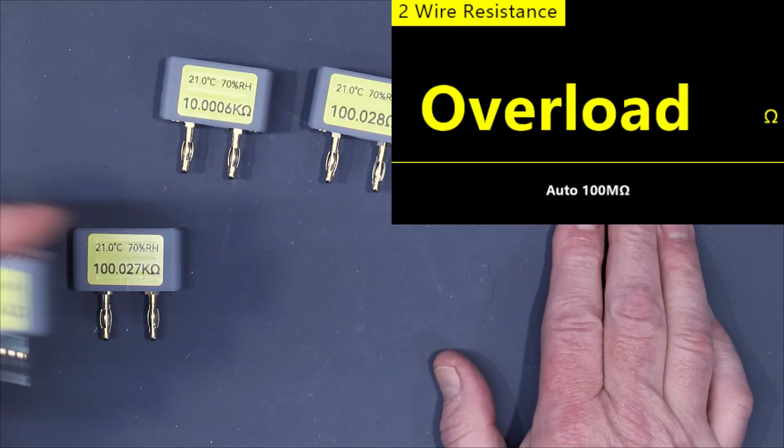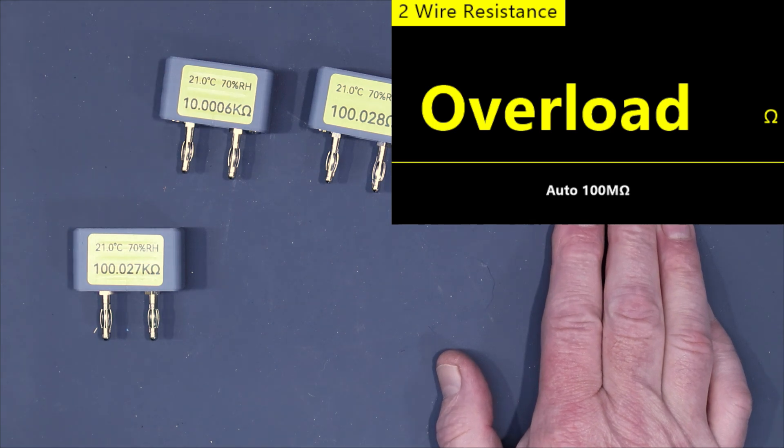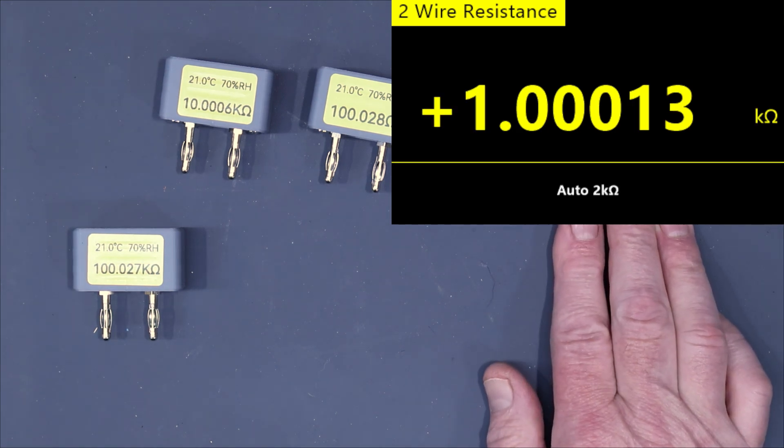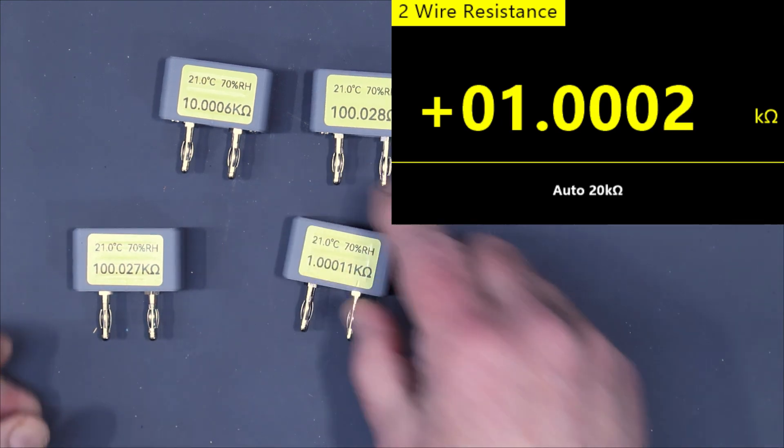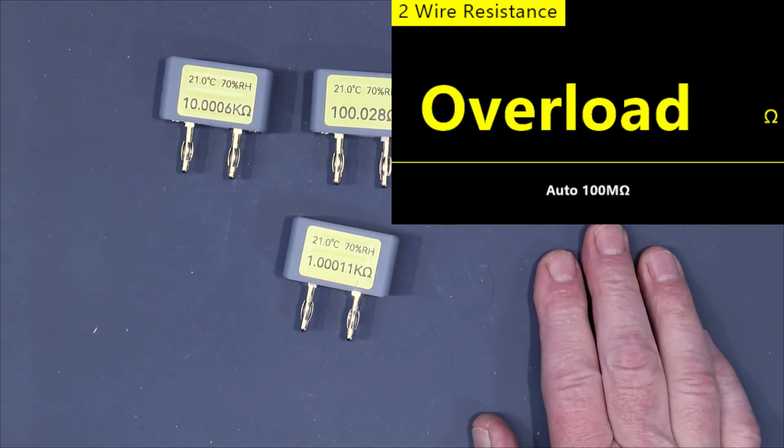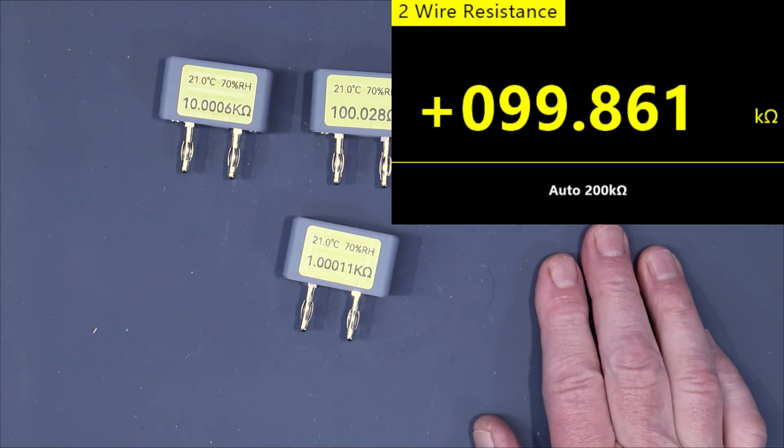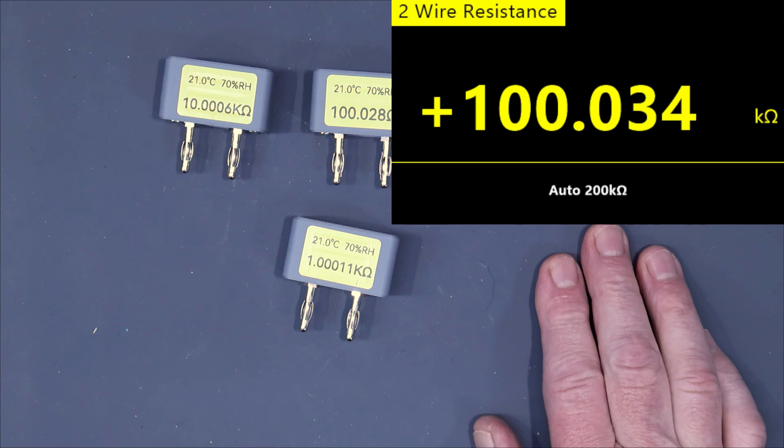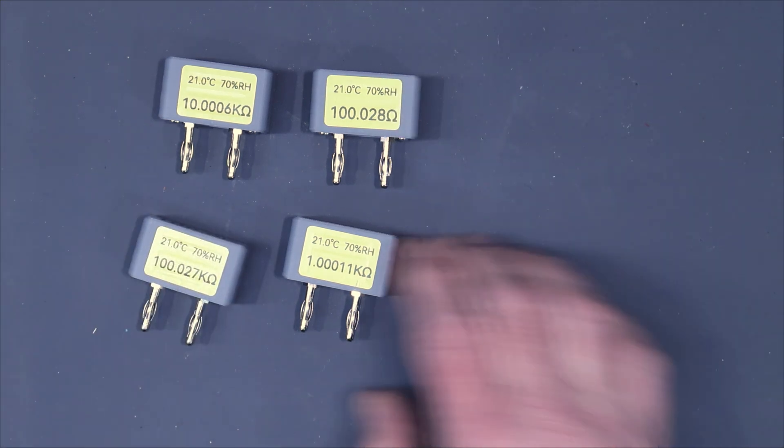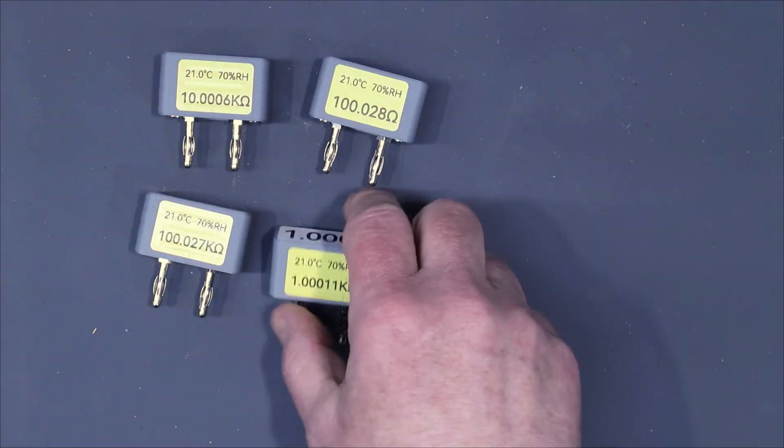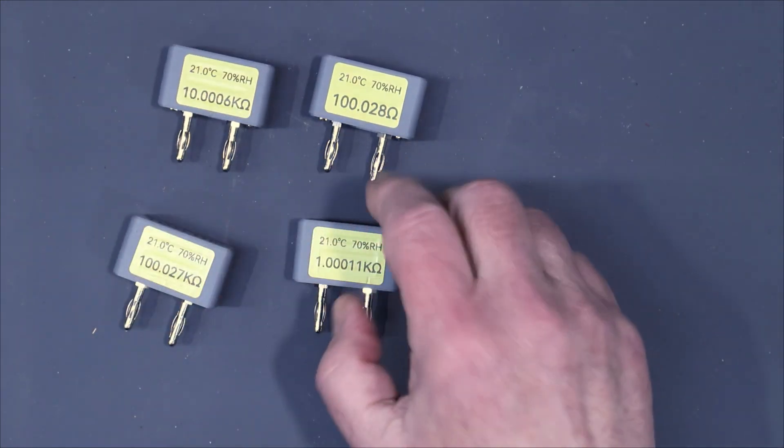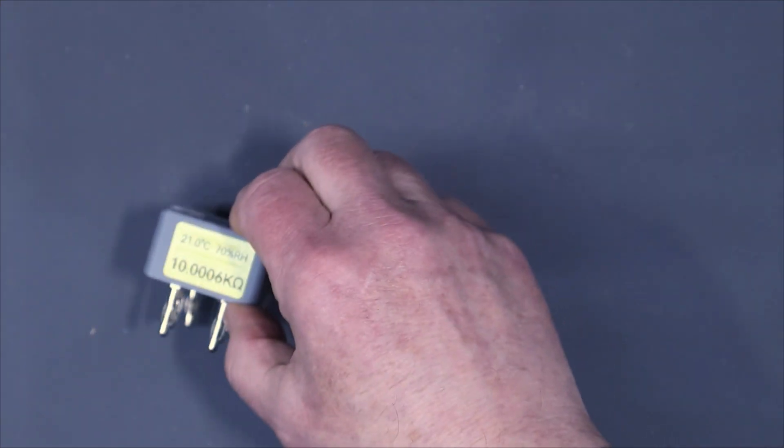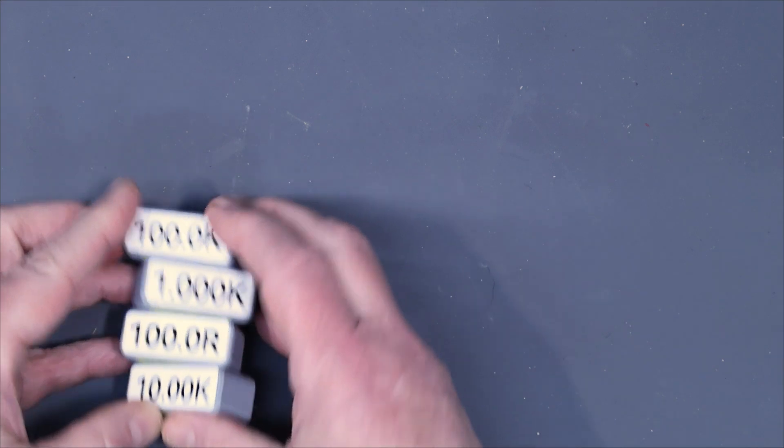It's a 1k. 1.00011. I don't know if the signal gets that kind of resolution or not. Let's have a look. Yes it does. And yeah, look at that. And here we got 100.027k. That's the furthest off. It's off by 0.007k ohms. Hugely within the precision and accuracy of the instruments. These are awfully good. Like if you wanted to get some precision resistors around for testing out meters or other equipment at all, these would make a good choice. They're kind of inexpensive. So I'll leave a link to them down there and you can have a look. But I think they're well worth the money to get them.